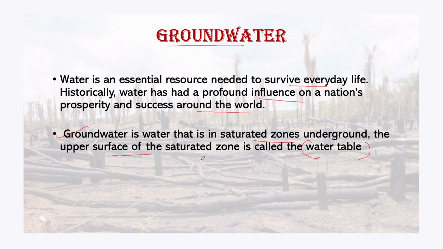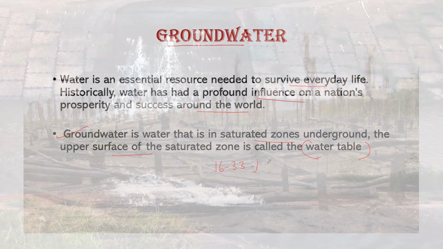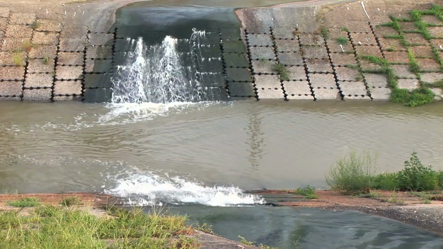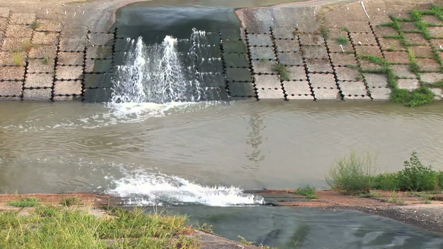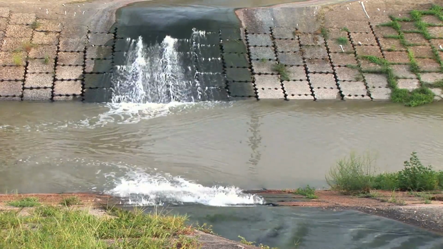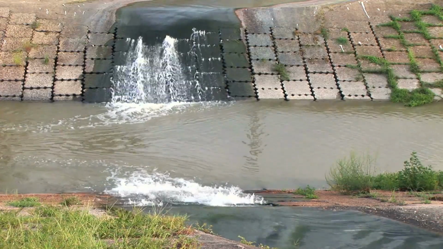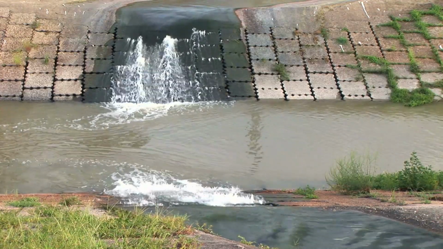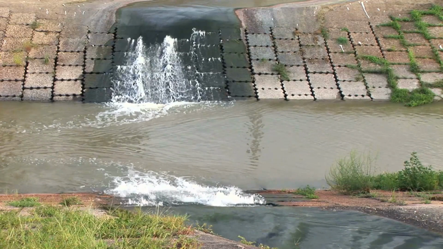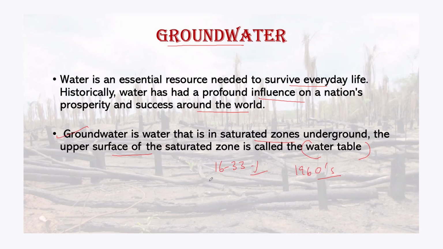Now, of the groundwater used for agriculture, 16 to 33% is non-renewable. It is estimated that since the 1960s, groundwater extraction has more than doubled, which has increased groundwater depletion. Due to this increase in depletion, in most of the depleted areas, use of groundwater for irrigation has become impossible or cost-prohibitive. So groundwater acts as a non-renewable resource.